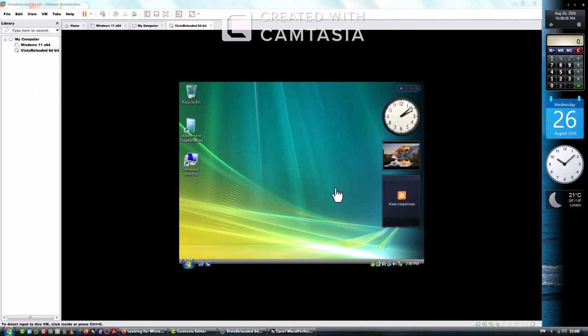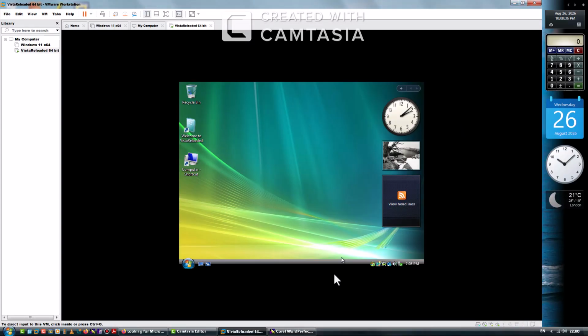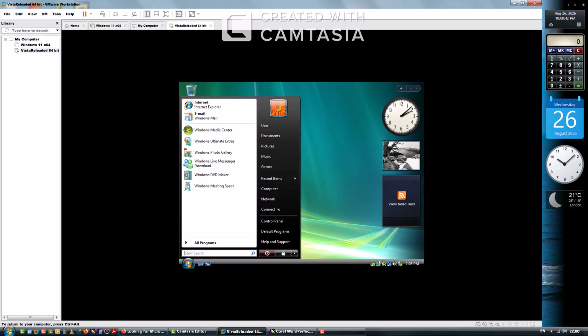After I had a hard time finding the VMware Tools to run this virtual machine, I found a way, because it requires Visual Studio in this version and build. I've typed this out in Corel WordPerfect, and I will use Mozilla Firefox for this one. The internet's working perfectly fine. I will type in Firefox.